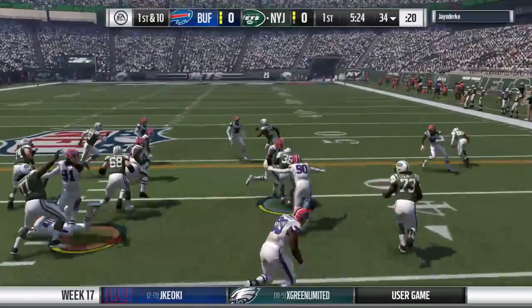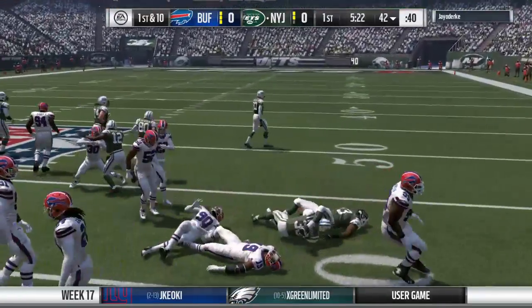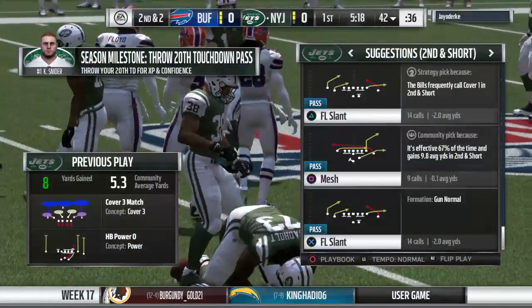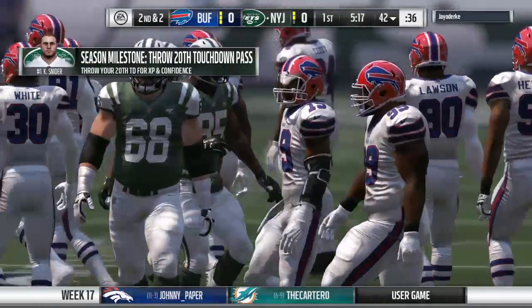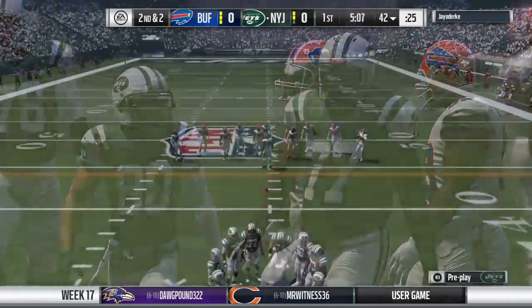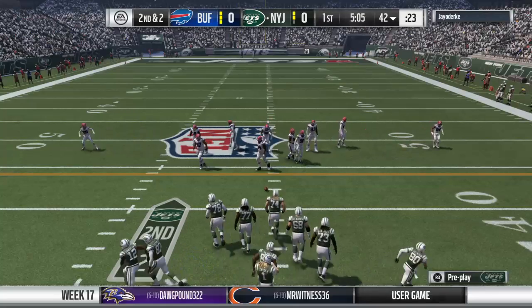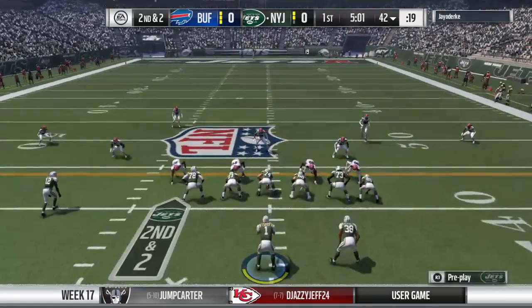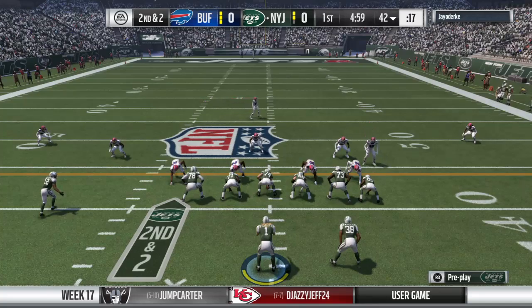They'll run it now out of the gun. And hard running's going to get him over the 40 to the 42. 8 yards on the pickup, and now they'll have some options on second and short. Some runs are blocked so well, you almost forget that someone has to carry the ball to gain the yardage. The leverage by the offensive line to create space up front, really well done.